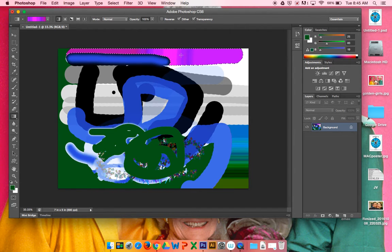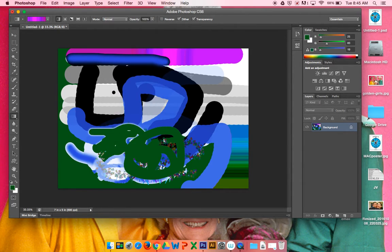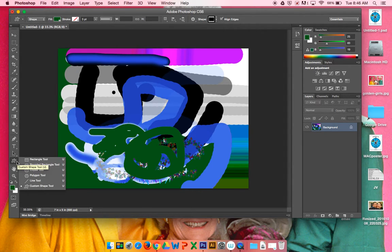When I'm done filling in the gradient, I don't want that selection anymore. I can go select, deselect, or I can just use the shortcut. Let's see, what else do we want to learn? Don't worry about 3D material drop tool. I don't even know what that is. Okay, we go down here. The last tool that we're going to be looking at in this tutorial is the shape tool.